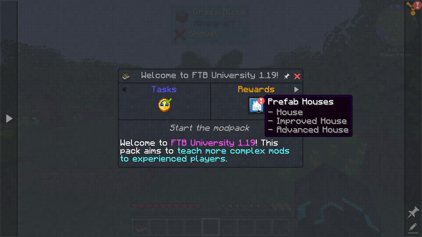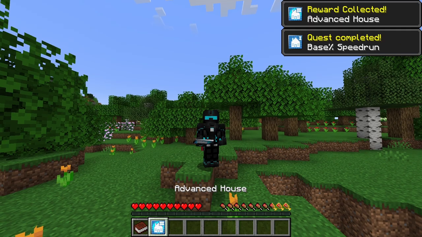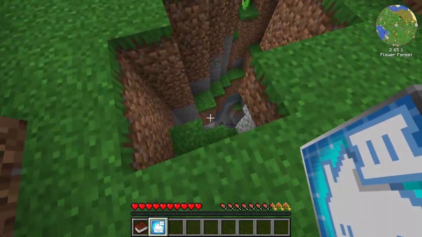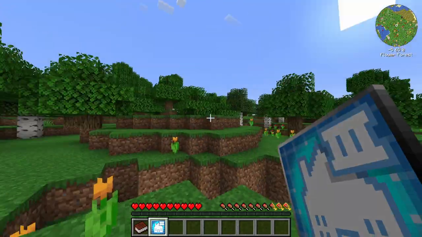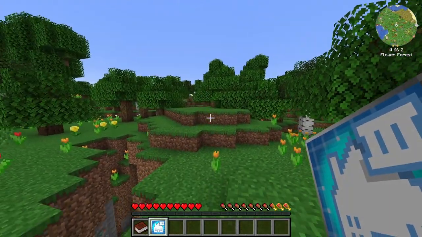Now, the first thing that we're going to pick here is this. That's an advanced house. You could pick one of the other ones. That's fine. But this modpack focuses on getting right into the good stuff, like mods and such. And basically, we can pick a house with this. I don't remember how to click this. I think you have to click the ground, but I'm not going to do that just yet.